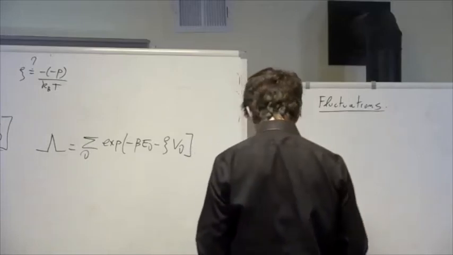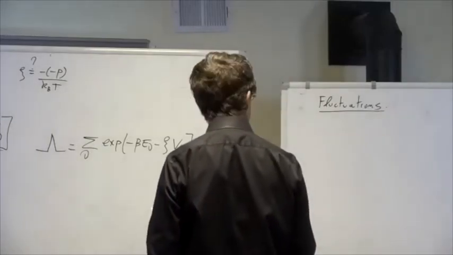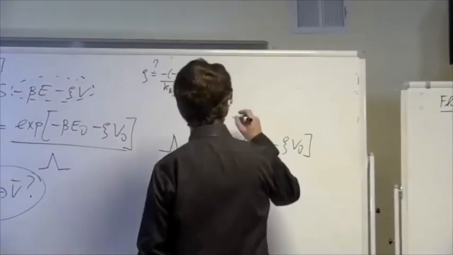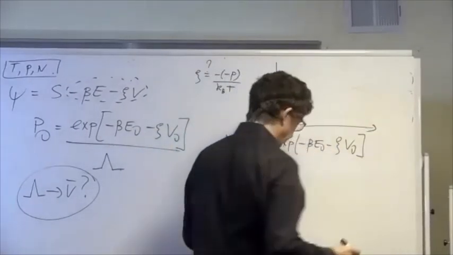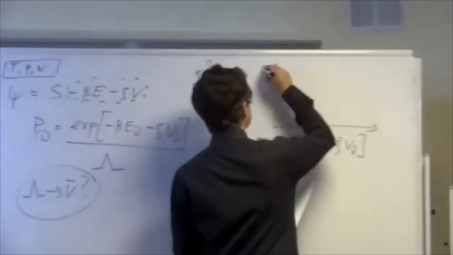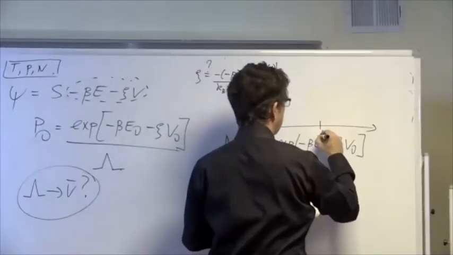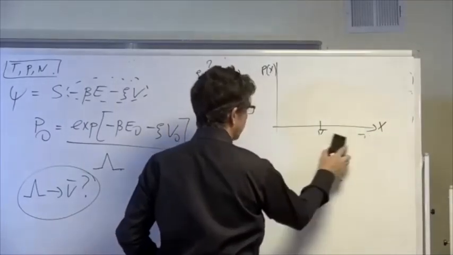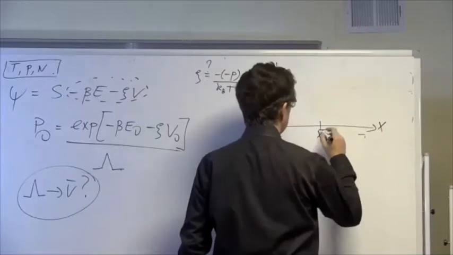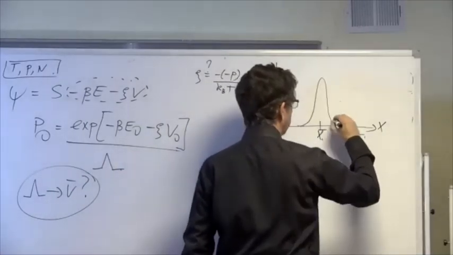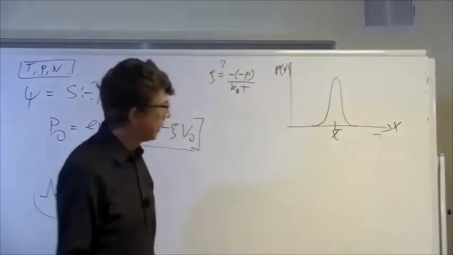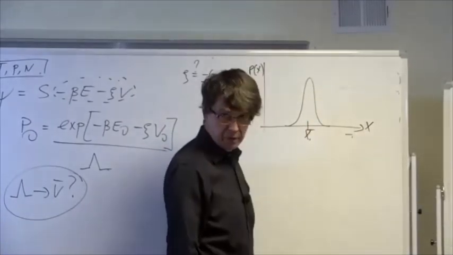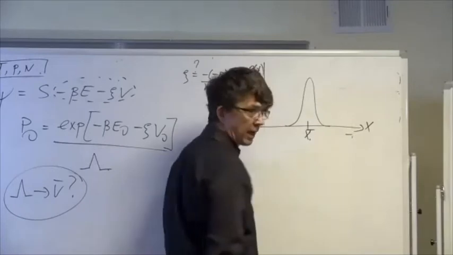So let me start with fluctuation of the energy, and then I'm going to generalize this. So why are we interested in fluctuations? Remember that we showed earlier that for many quantities, if I have an average value of x, so this axis is x, then the probability to get other values is Gaussian distributed. And if this quantity is extensive, then this Gaussian retains a real width. If this quantity is normalized, then the Gaussian becomes a delta function.